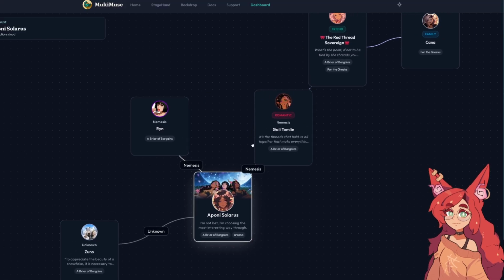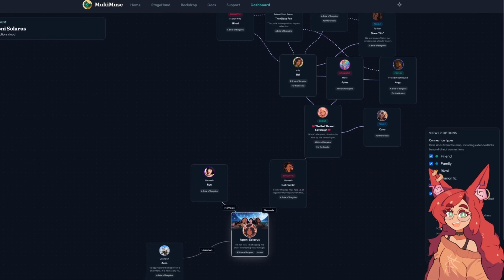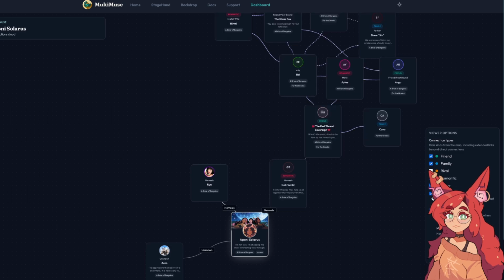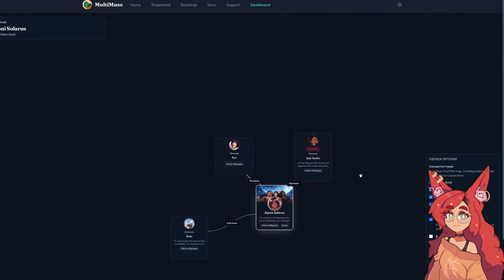And then every muse has a public link that you can send to someone or is attached to the card. And this has a lot more settings like map depth, turning off specific kinds of connections, whether or not you want to see the shared connections between muses in your immediate area, or just turning off the extended map in general.